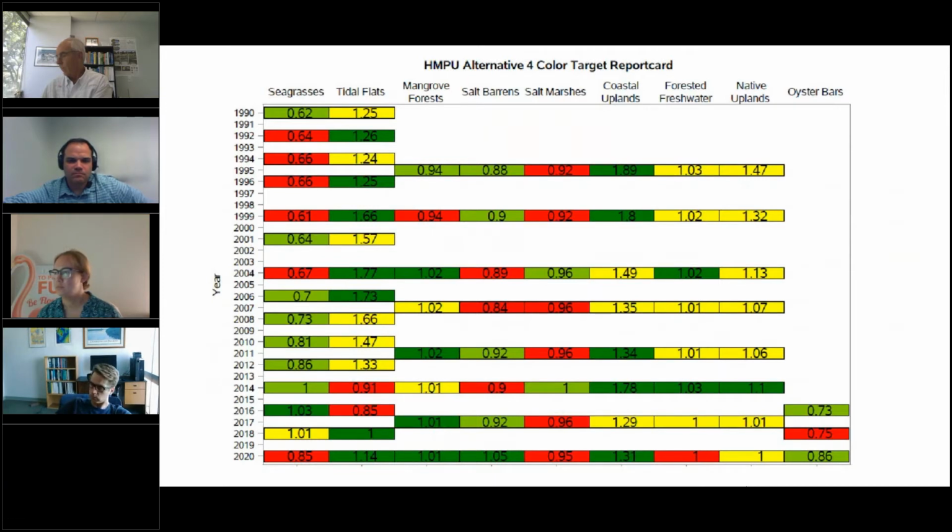And there are some funky numbers in here. Part of that may be historically how the land use was classified, and how our technology is getting better in this regard, and has definitely gotten better since the 90s. We've made some great strides in all the technology and interpretation. So there is some of that to consider. That's another thing to consider when we're thinking about this stuff. Next slide, please.